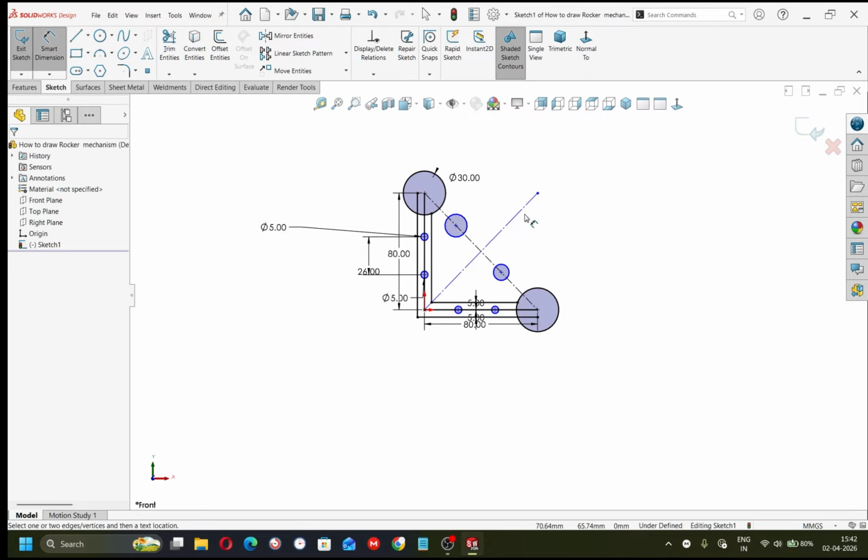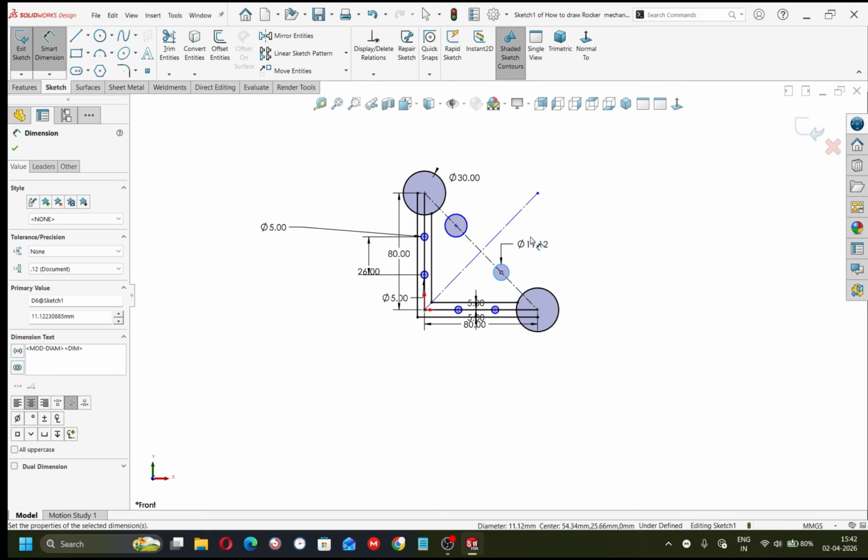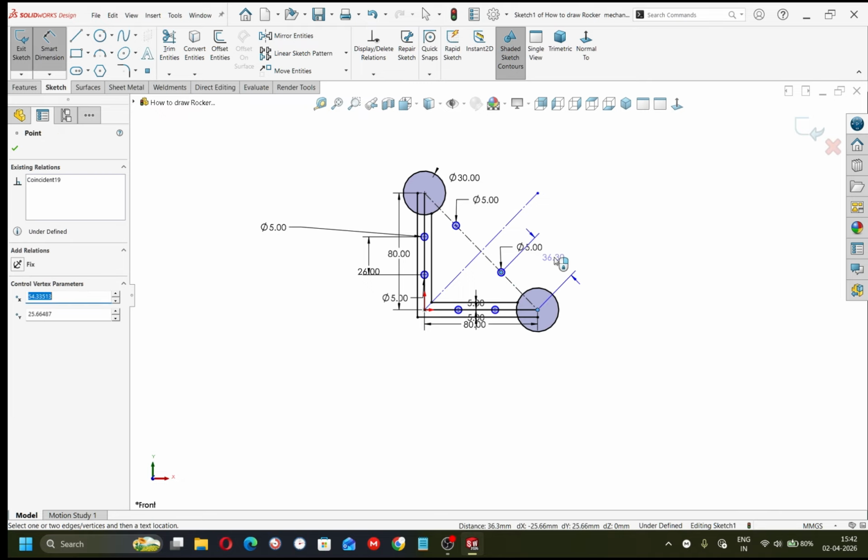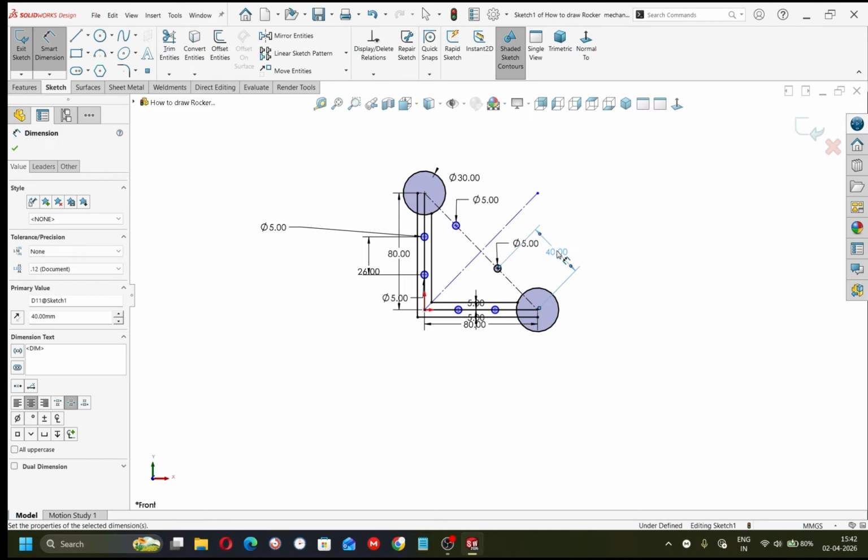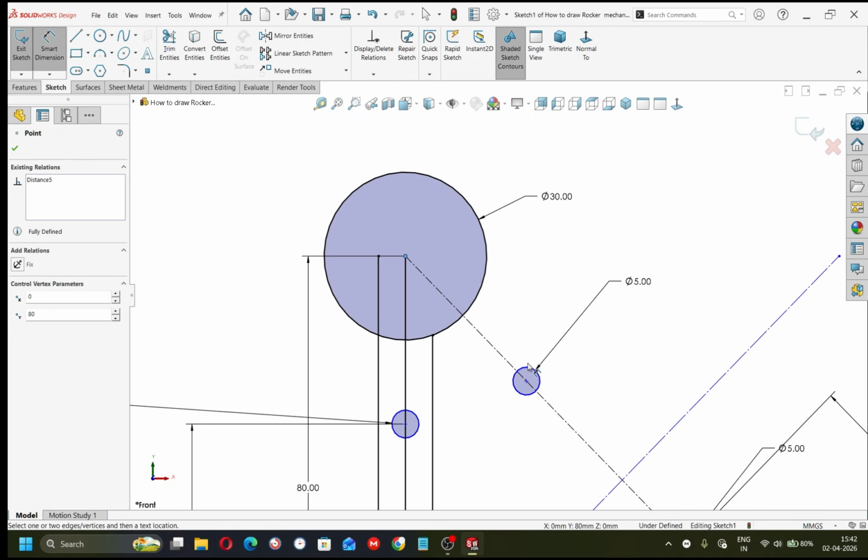Select circle and make two circles. The diameter will be 5 mm. And the distance from this point to that point is 40 mm.